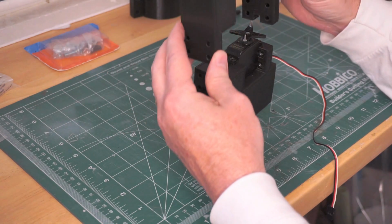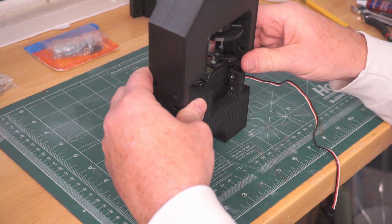I then assembled the bearing holder onto the servo holder, aligning the 2 screws that I attached to the servo horn.